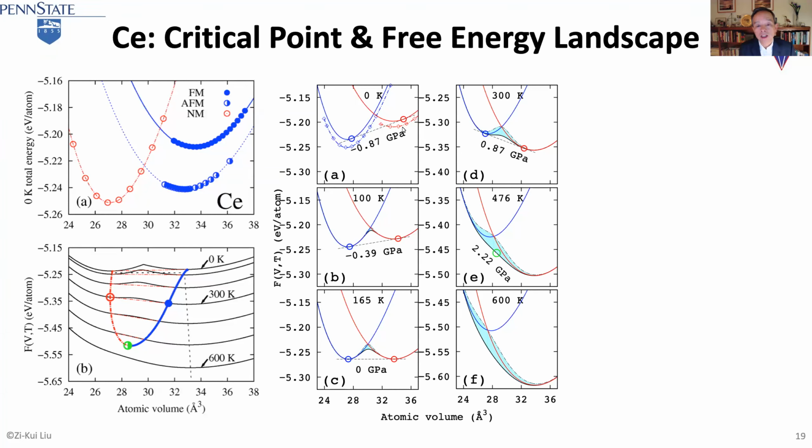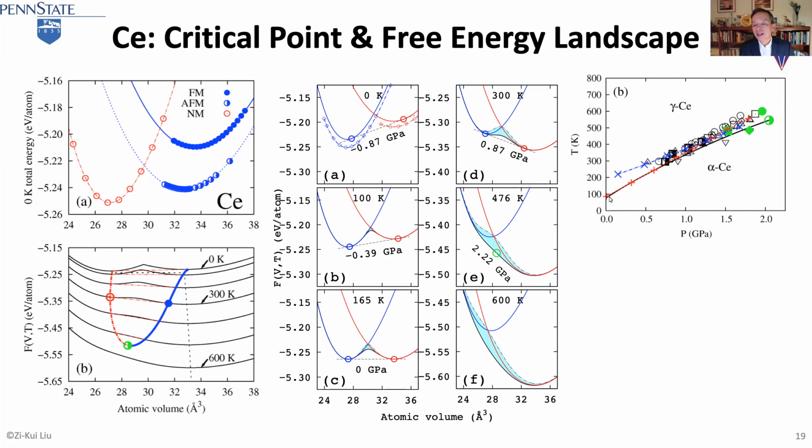So through this common tangent, we can construct a phase diagram, because the slope here gives the pressure. So it's negative pressure, and then it goes to 0 pressure, then positive pressure. If you shove this line to 0 Kelvin, you get negative pressure, then 0 pressure. Then you can see the transition goes up here, and at high temperature and high pressure we get a critical point. The symbols are from experiment, the lines from the prediction.